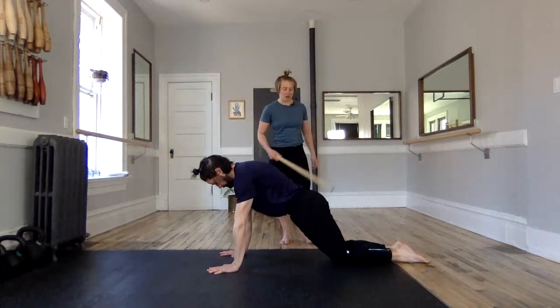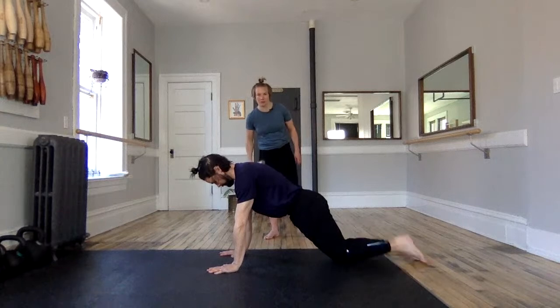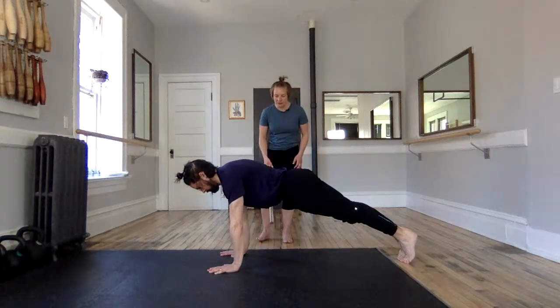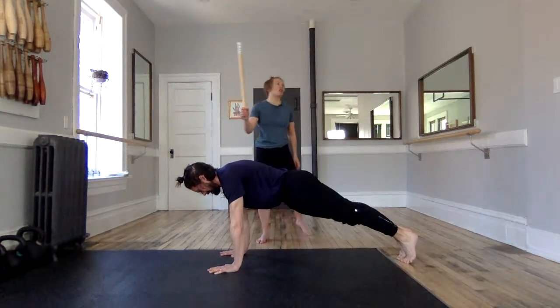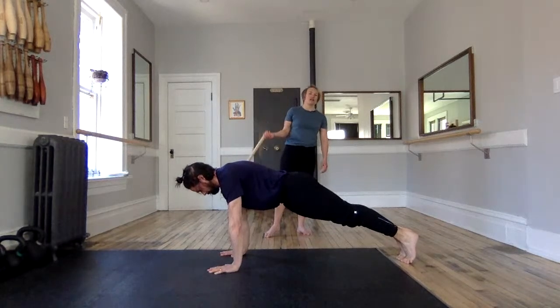So tucking our toes or from our knees. Hands are under our shoulders. Hands are gripping the floor. Head is neutral. We're getting that tension up now. 10 seconds. Punch in the stomach, it's tight. Punch in the butt, it's tight. Punch in the lats, they bounce. You're hitting me. You're not punching me. It's gentle. 3, 2, easy off.